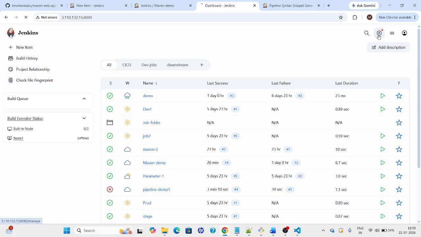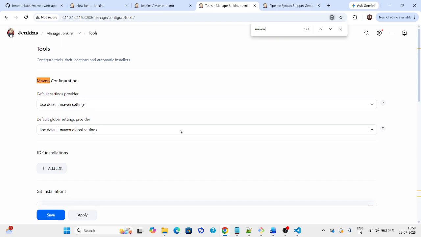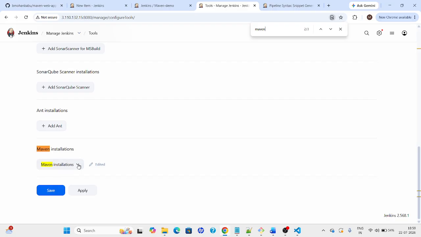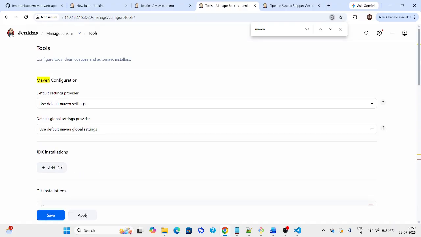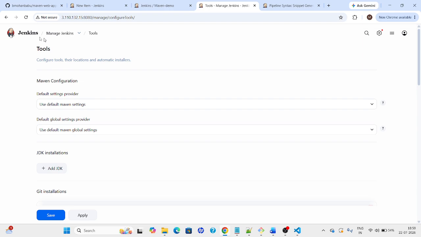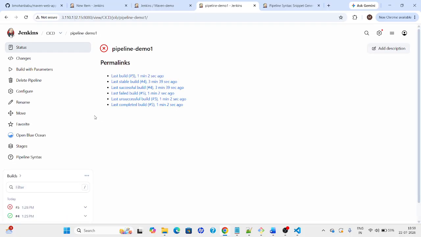So I will go to my configure tools, maven install. It is installed already. CICD pipeline demo.